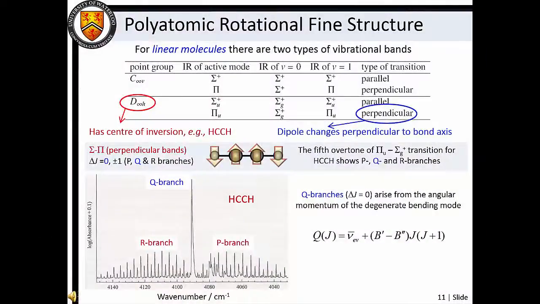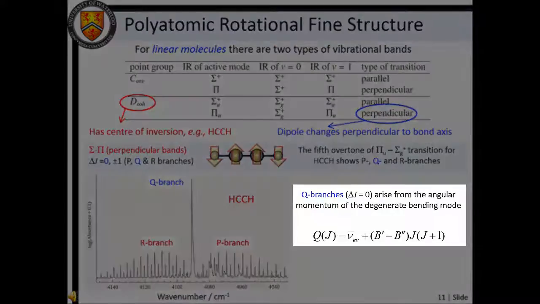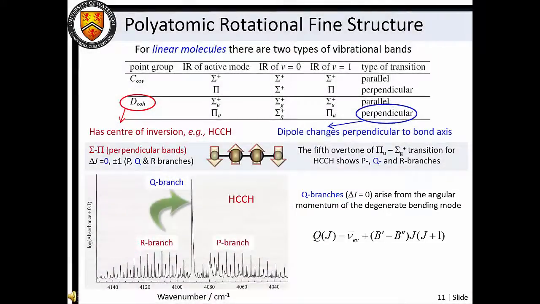selection rule. For perpendicular transitions to excited bending modes, an additional quantum of vibrational angular momentum is excited. Consequently, delta J equals 0 transitions are possible in addition to the normal delta J of plus or minus 1 lines, and an intense Q branch is observed. Observation of Q branches is also a common occurrence in electronic spectroscopy, where electronic orbital angular momenta often change during the course of excitation. We will explore this further in Masterclass 11.